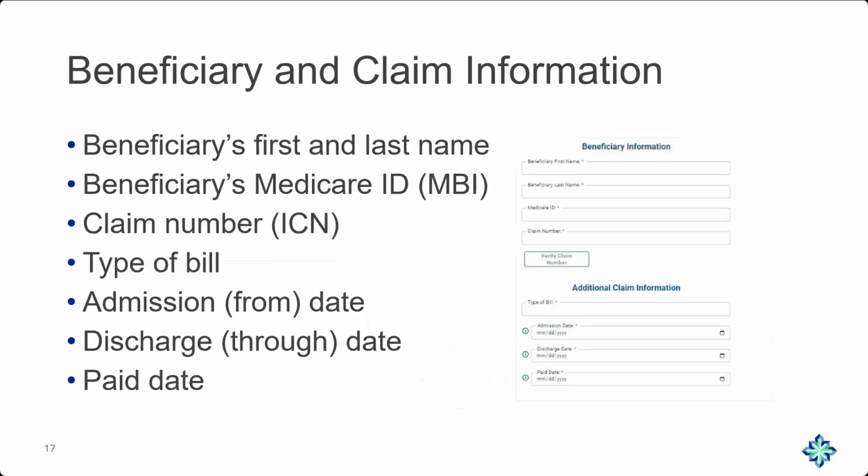There's a button where you can quickly verify the claim number. And if you can see that, it's right here. So if you need to make sure, maybe this is one of those problem situations where you have multiple claims for the same data service for the same beneficiary, if you need to verify that, you can use this button to go into the claim history for this patient and verify that claim number.